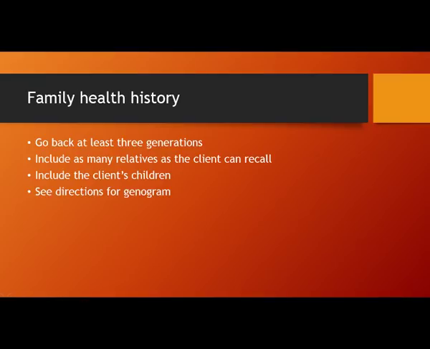For family health history, in lab you'll be doing a genogram, and that kind of gives you an idea of how to do a family health history. You want to go back at least 3 generations, meaning to grandparents, and also include your own children, and include as many relatives in the health history as the client can recall.